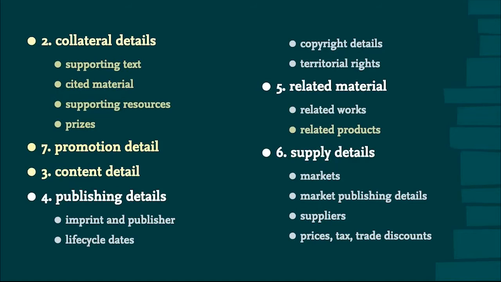Because this is a way of giving structured data about each individual chapter, each individual short story, or each individual element of an anthology, because basically block 3 allows you to create a mini ONIX record within the ONIX record in a way. You can give the chapter title, but you can also give a little description of that chapter. If the author is different for each chapter, you can do that. Great way of providing structured data. Really important for voice search, that. So 7 and 3 are something to think about in the future.